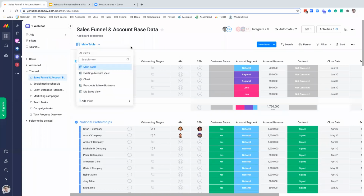So with making the navigation process easier, we've also just redesigned our bolt switch to make it more usable and accessible. For those of you who know the bolt switch, it hasn't changed dramatically, but now you can easily navigate across your different boards, dashboards, and now workspaces as well. This is especially great if you have many workspaces and want to quickly access and toggle between them. It's definitely quite a time saver.